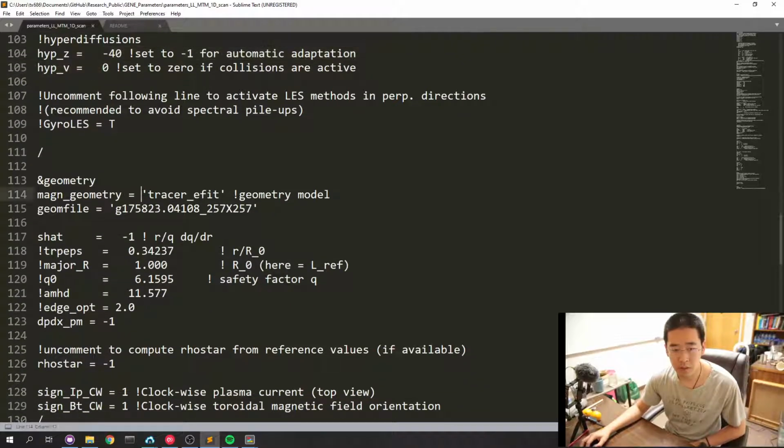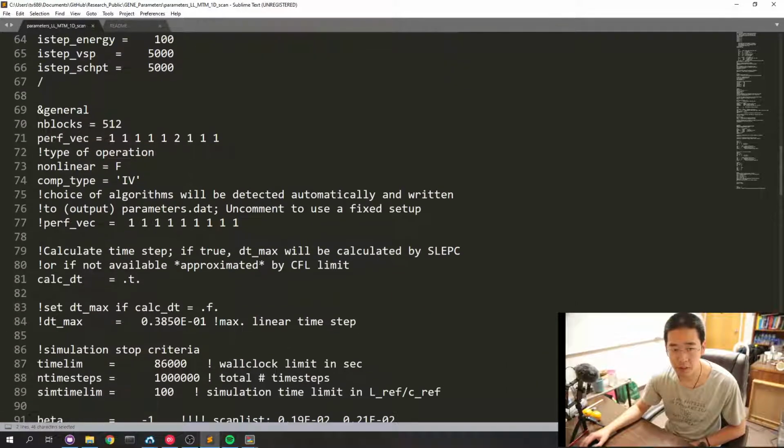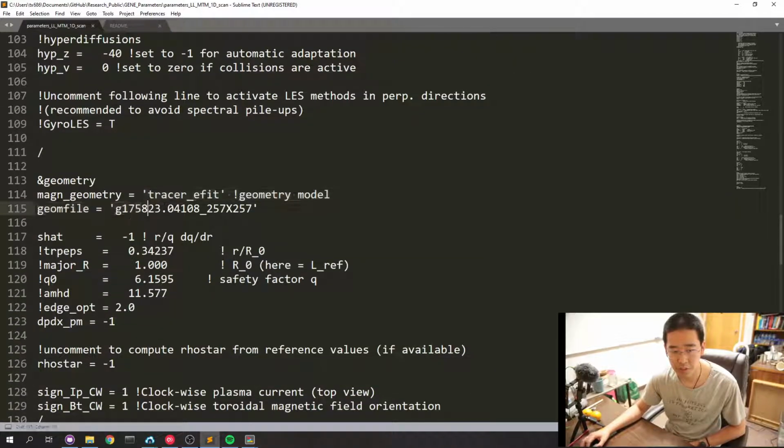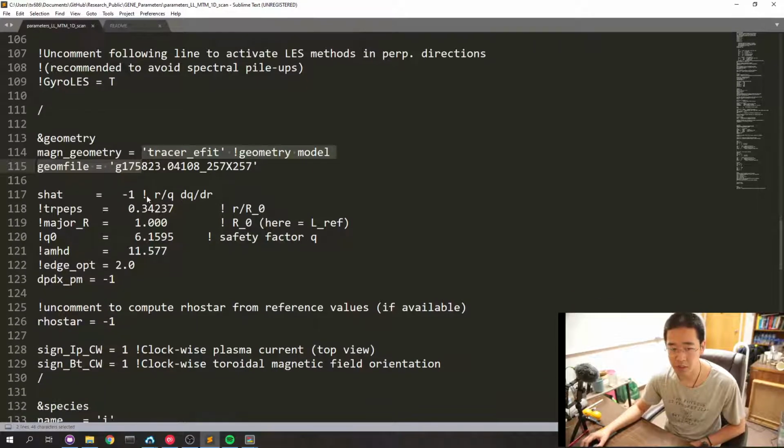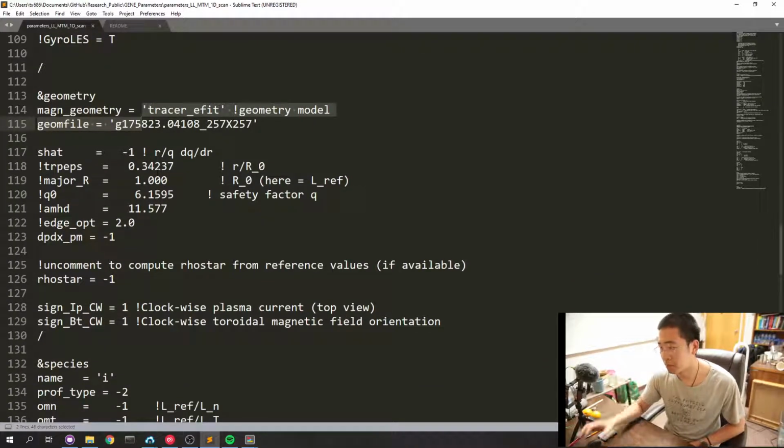And here, aside from the iterdb file, you have to input a G file, which is a geometry file, which contains the real physical geometry of a device and also the background magnetic field information.